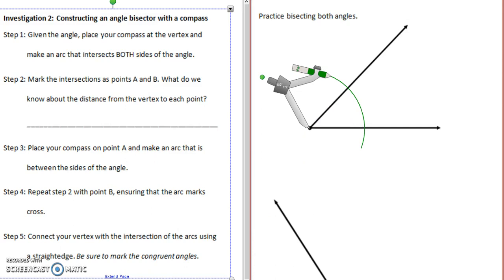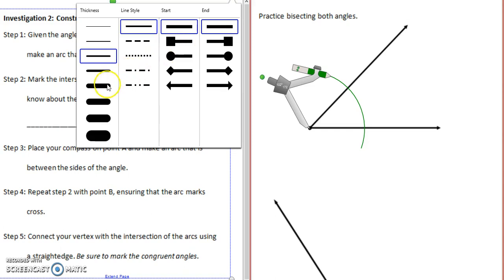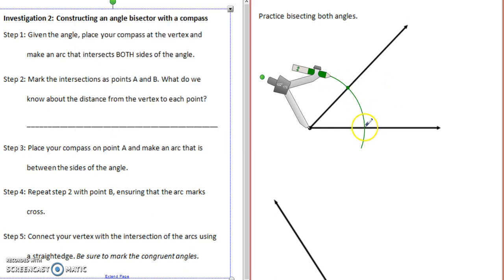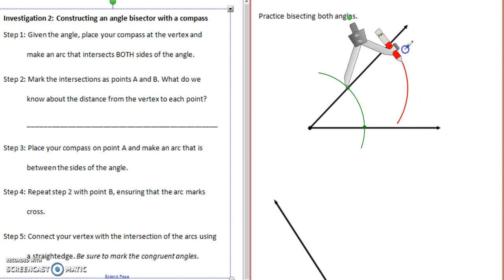From there, we want to emphasize those points of intersection here and here. And that's where my compass is going to go this next time around. But if I want to, I can also make the compass bigger here, like we did on the 180-degree angle. It's not necessary, but sometimes it does help to keep the lines from getting too messy, clumped all together. So I'm going to grab my compass and I'm going to move it to that first intersection point, and I'm going to make an arc mark. Keeping my compass the same now, move over to the other intersection point, make an arc mark.